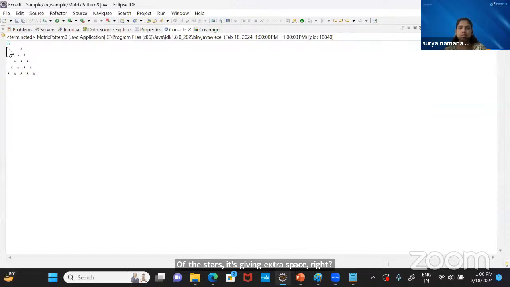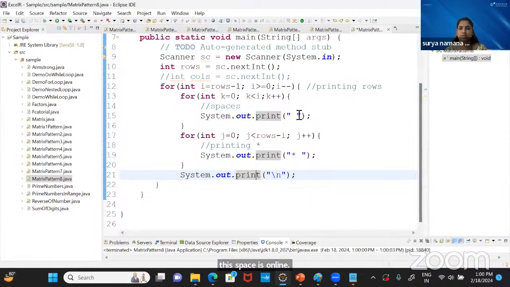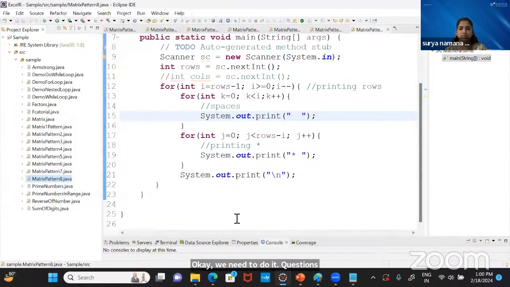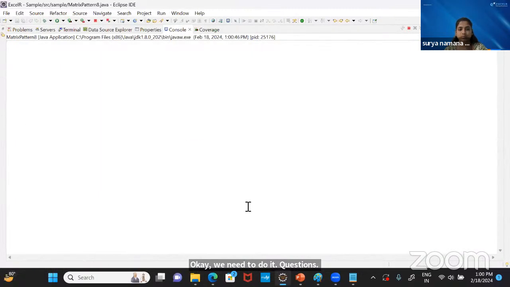Here the spaces are coming properly, but after these stars, the extra spaces are coming up. Okay, we need to do spaces. Yep, we need to give 2 spaces.